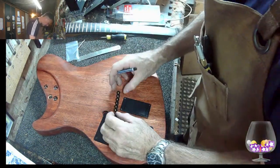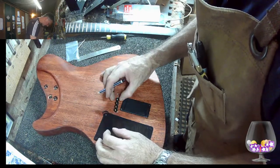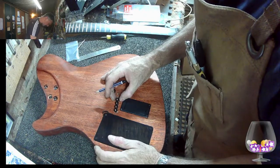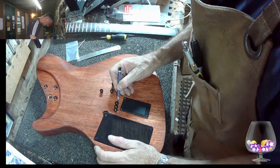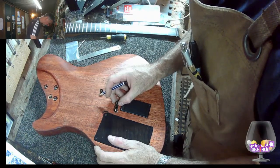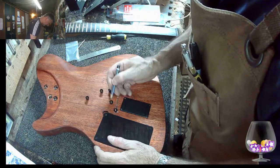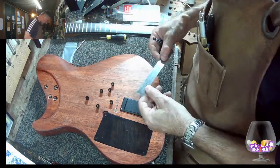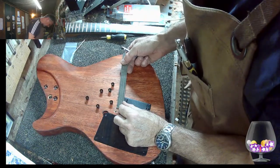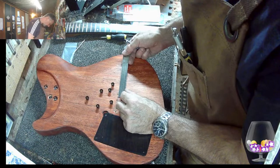So let's mark those out. Pretty much the center of that. Center of that. Fine. That one's a little bit different. Move that guy to there. Right in the middle. Measure these guys, they should be about 11 to 12 apart, the center of the holes. That's 11. That's 11. That's 11. 11. That's 11. Okay, they're spaced evenly.